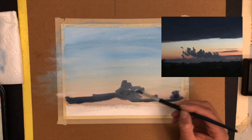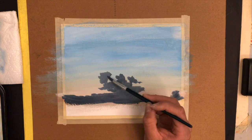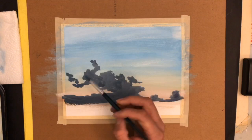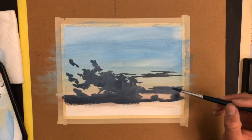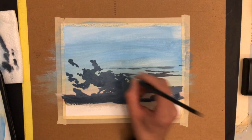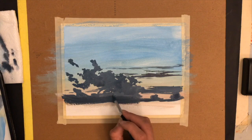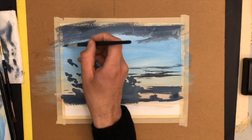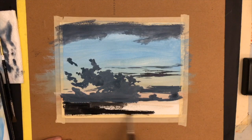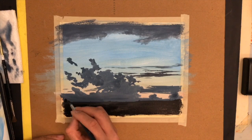The clouds were a very unique shape and I just wanted to work in all the details. They were also the next lightest thing — the foreground and the top clouds were the darker ones, so I moved on to those afterward. Even though I am working off a reference, my goal isn't to get the most picture-like painting. I'm actually stylizing it a little and adding extra bits of clouds. I chose this picture because of the composition — the top clouds and the bottom foreground frame the picture really well. I just need to add the darker foreground and details like the small trees on the horizon line, and we are just about finished with this painting.